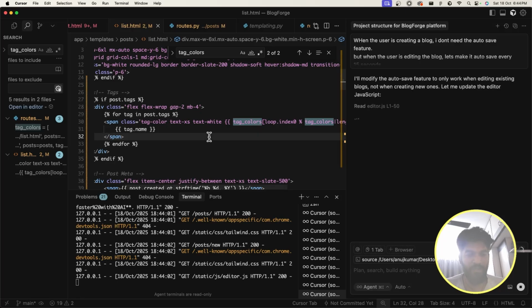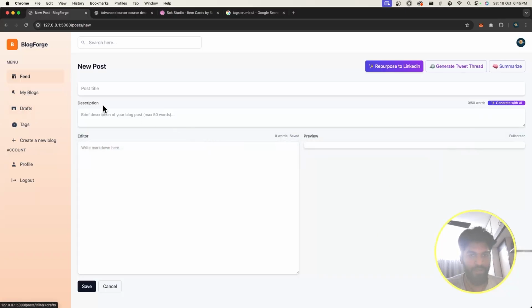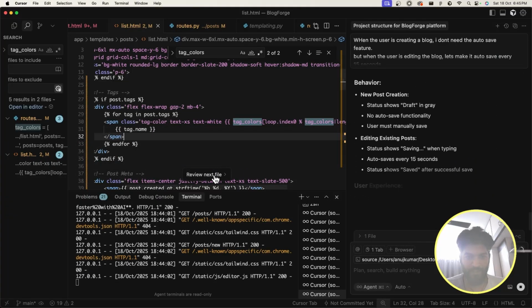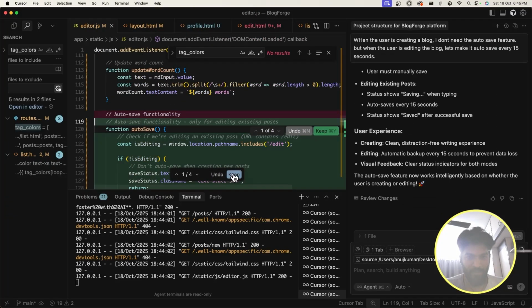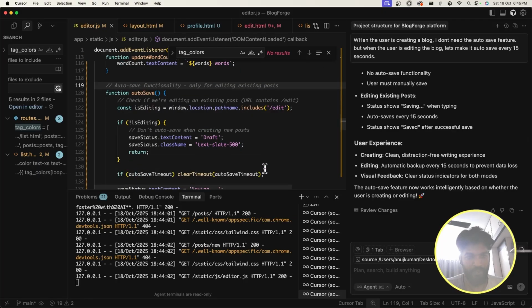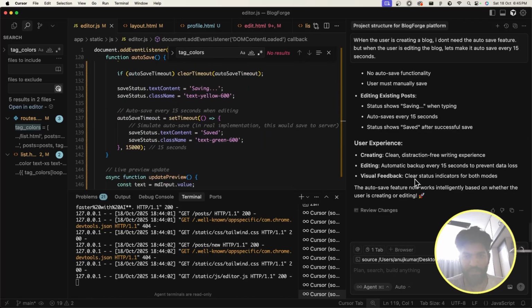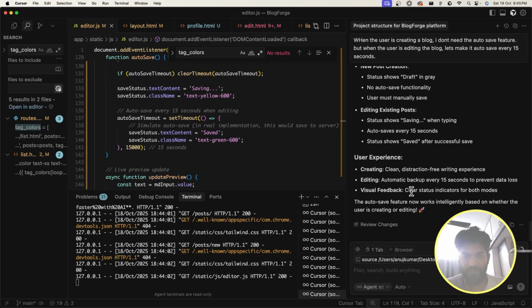This is probably the last major feature we are going to do in terms of saving, and then we'll go about summarize. We can go to this LinkedIn thing and generate tweet thread as well. Okay, so let's do this. I will say keep it, and is that all we needed? And let's see what Cursor does here. I'm going to say please kill the app and run it again for me.